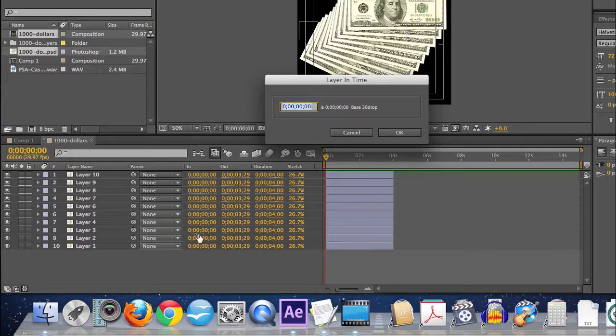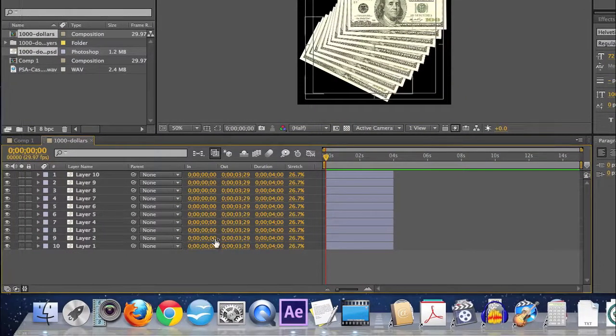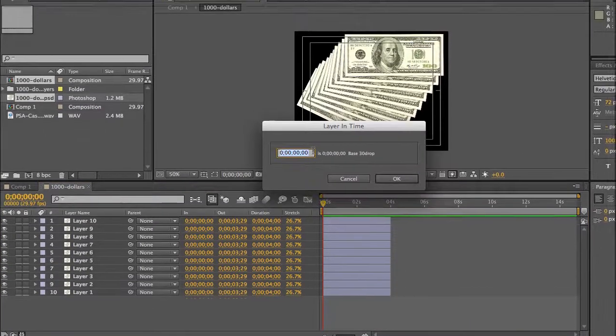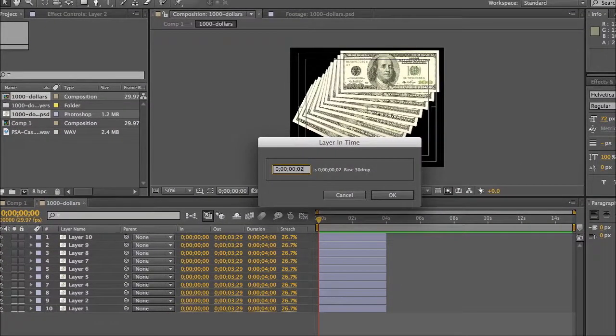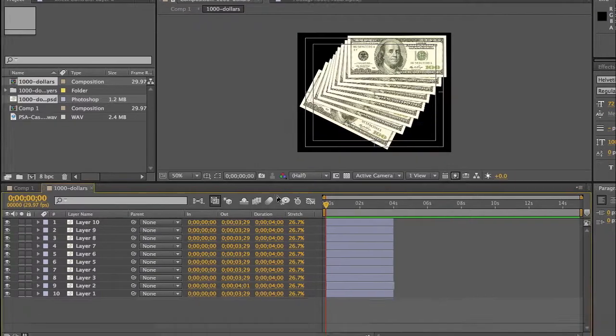So the first one starts at 0. I can keep that the same. This one's going to actually start at 2 frames. So I'll put a 0, 2.